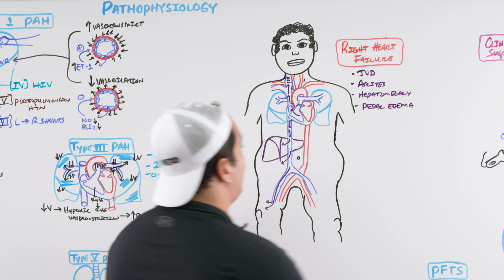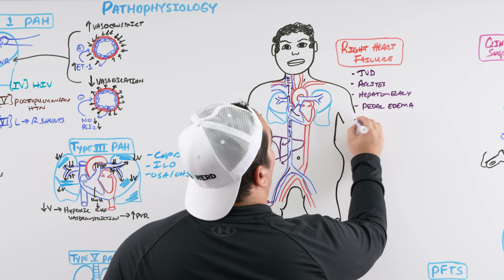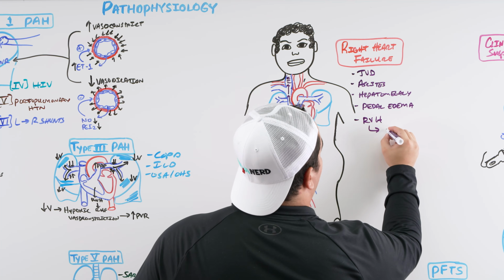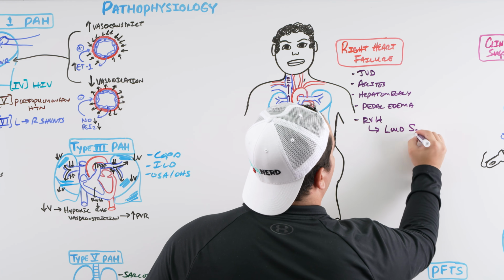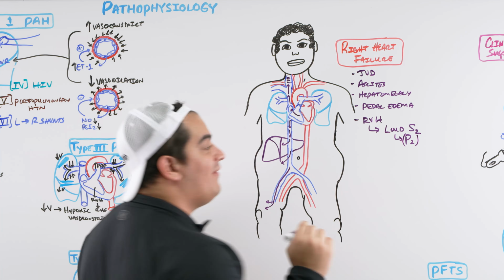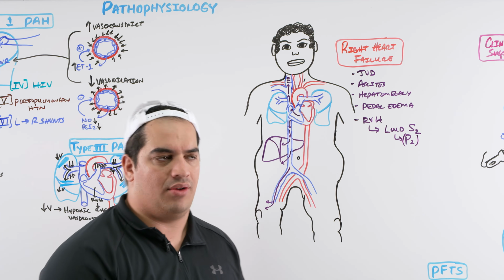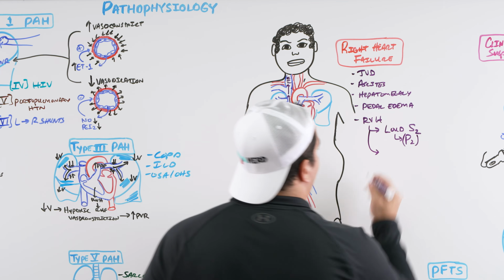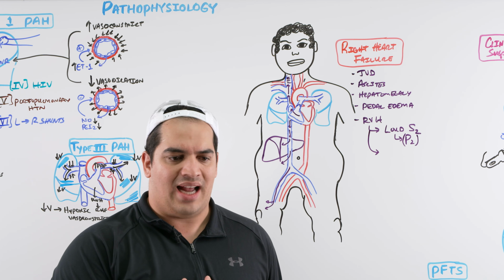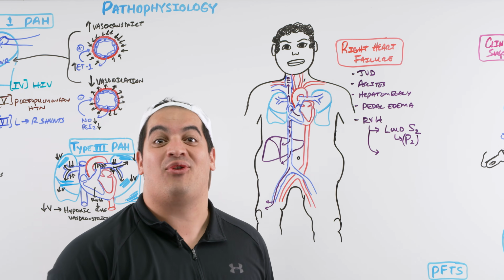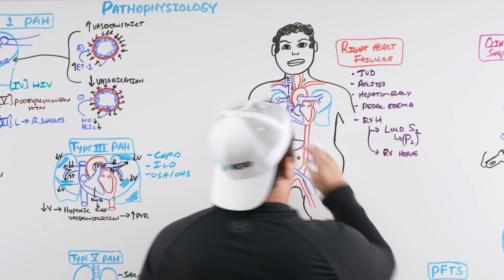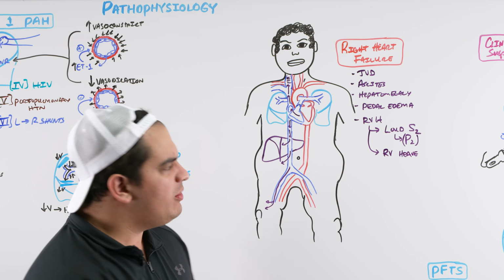So the other thing that you may potentially see with these patients as evidence of right ventricular hypertrophy is a loud S2, but particularly the P2 component of the S2, because you know it consists of the aortic valve and the pulmonary valve closing. The other thing is that if you place your hand on their chest, on the right parasternal portion or just a little bit to the side, you may feel a right ventricular heave. So look for any evidence of a right ventricular heave as well, due to that intense right ventricular hypertrophy. These would be some of the things that you may see.